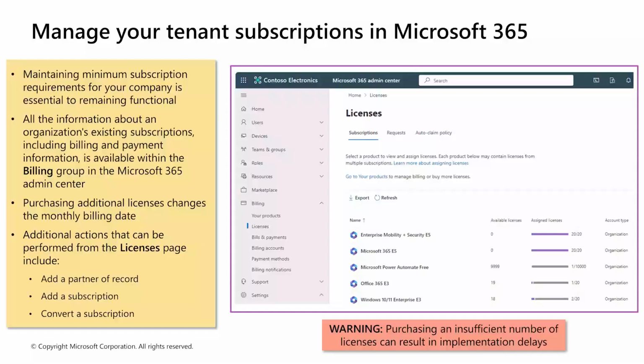Admins must align licenses with business roles. For example, if somebody is a frontline worker, you may give E1. If somebody is doing in-depth development, you may provide E3. And if somebody is doing security and needs security-related products and services, you may go for E5.